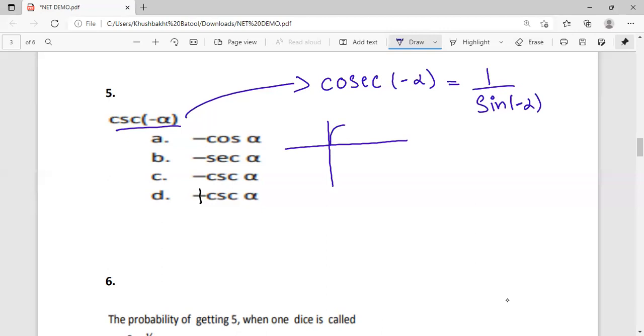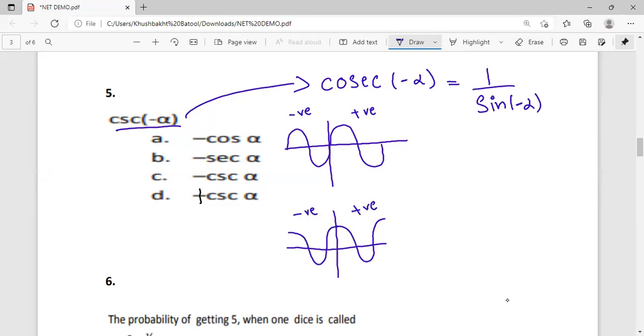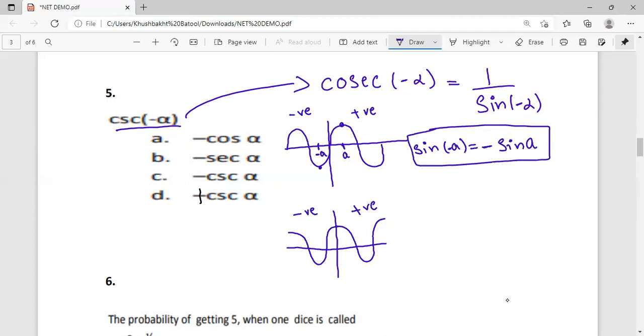So this is the graph of sine, for negative angles and for positive angles. I'll just explain this quickly. And this is the graph of cos, for negative and for positive. Whenever you have sine minus A, let's say this is minus A and this is A, this is the value and this is the value, you will get minus sine A. This is something which you should know. Whenever you have sine and the angle is minus A, minus B or minus theta, you can take this minus out, and you will be left with sine A only.